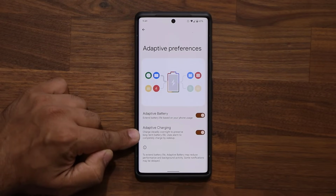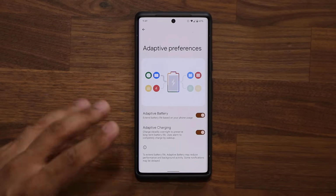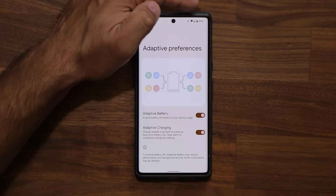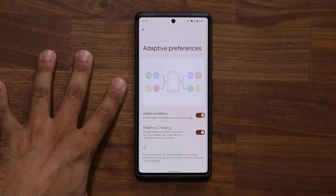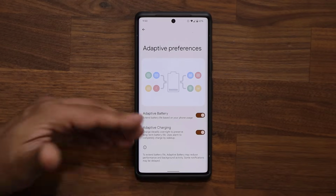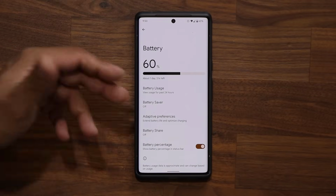It's adaptive charging. When you have this enabled and you plug in your phone to charge it, and let's say you go to sleep and you also have an alarm set up for the next morning, what this option does is it protects your battery by slowly trickle charging your phone up until your alarm. So by the time you wake up, your battery is 100%, but the way it charges overnight is slow charging. And believe it or not, fast charging does affect battery life in the long run. So with this slow charging option overnight, the adaptive charging, it is going to extend the lifespan of your battery, especially if you're going to be keeping your phone for a long time.